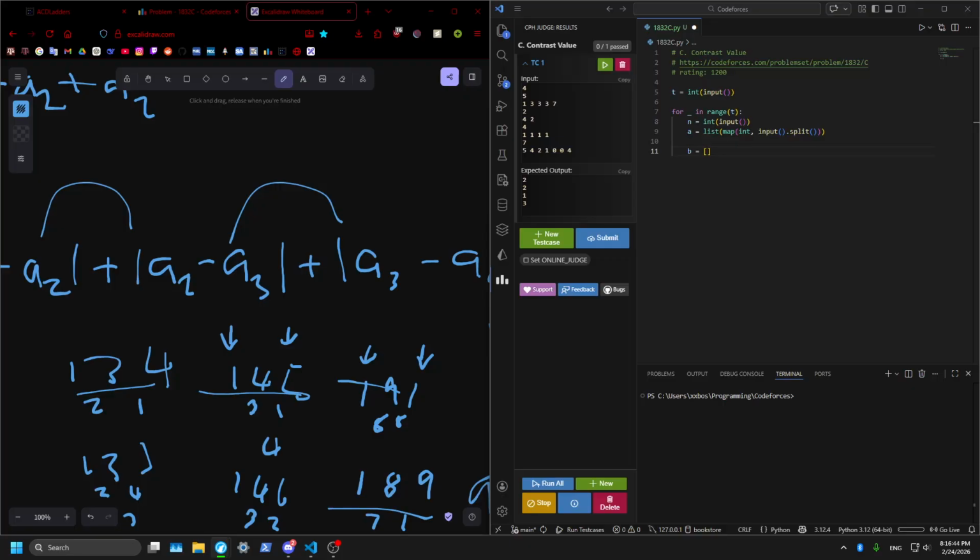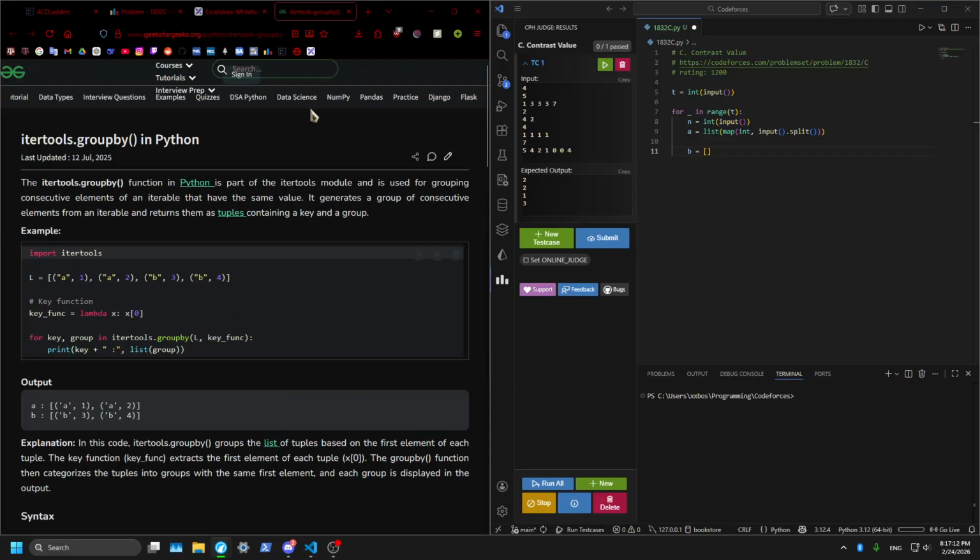Yeah, consecutive duplicates. That's the word I was looking for. Itertools groupby, Python. I spelled buy like I'm buying something. Itertools groupby. Take a look at this.